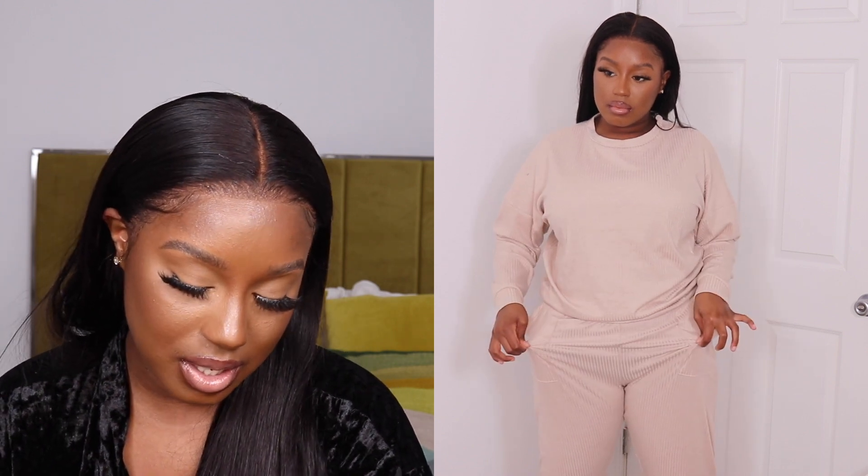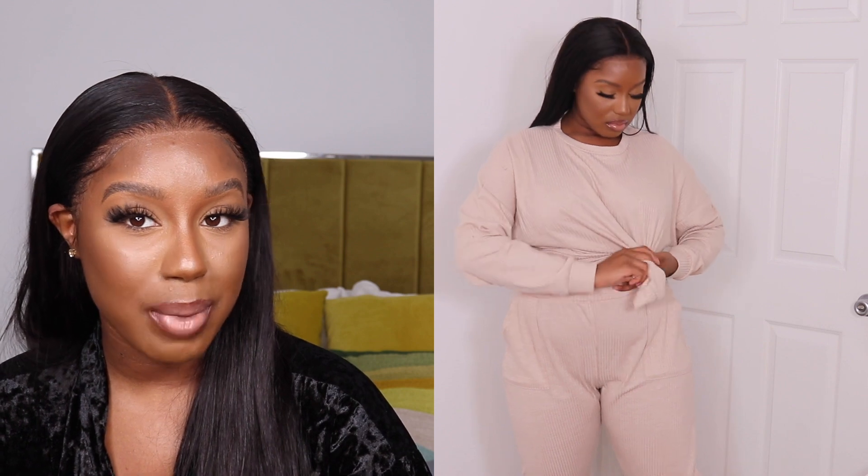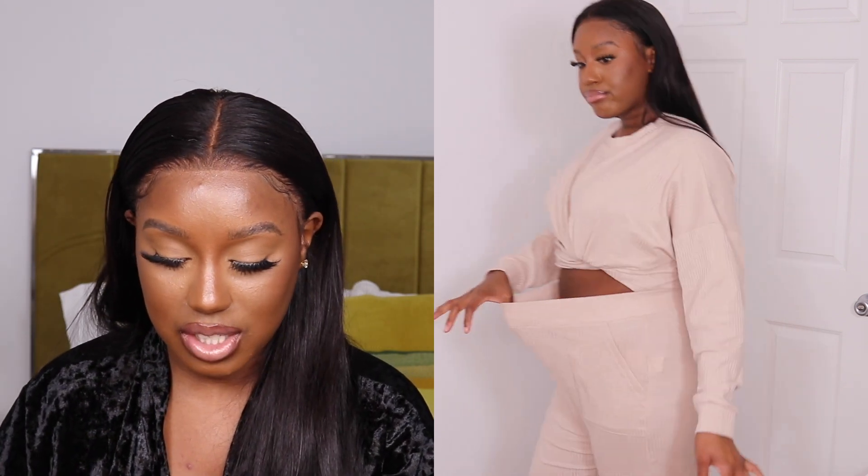We're almost done, guys. I got this ribbed lounge outfit — it's actually too big. It's a size 10 but it's super big. If I got this in a size 8 I would like it a lot more — a tighter bottom and a baggier shirt. I just don't like how the crotch area is very loose. It's lounge clothes so I'm not going to get it taken in, and it doesn't have anything to adjust the waist. But it's so cute — you can tie it up, leave it down, do what you want. I personally love sets too because you can wear just the pants with a regular tee or tank, or wear the top with jeans or leggings. You get more for your money with sets, and I'll wear them together and then mix and match them.